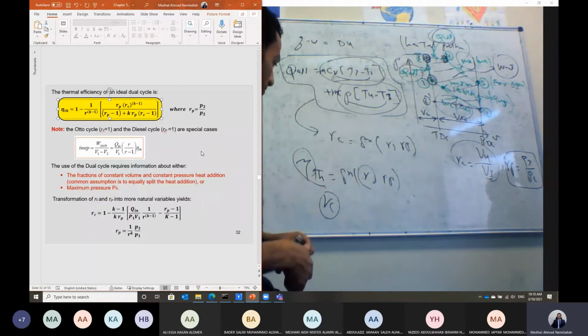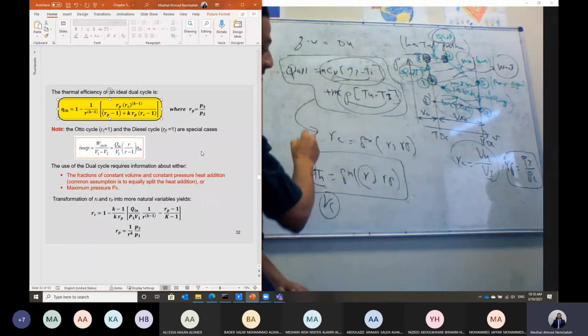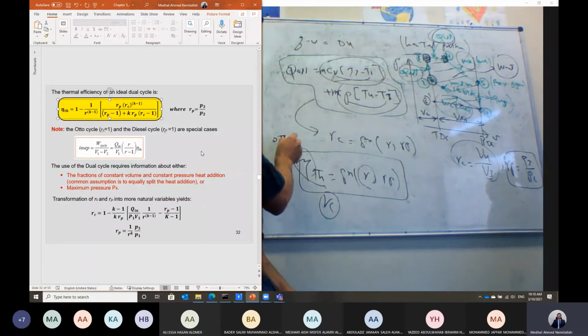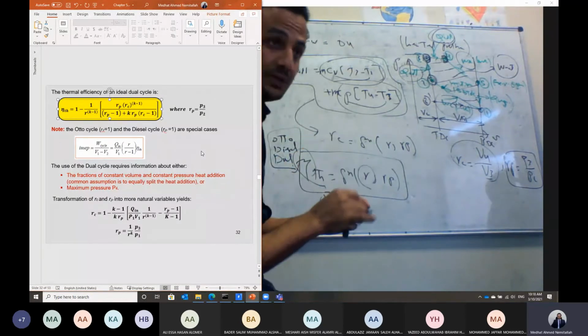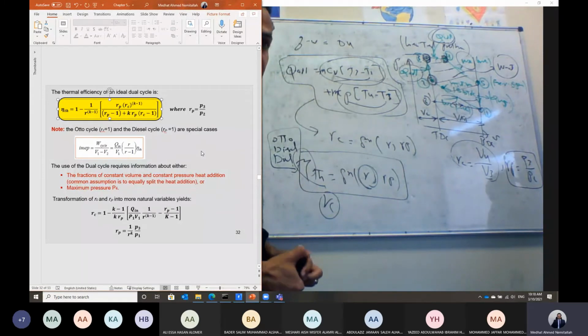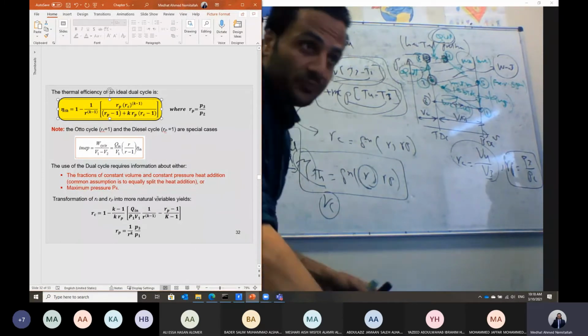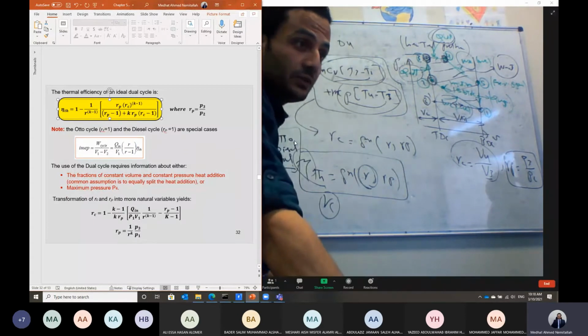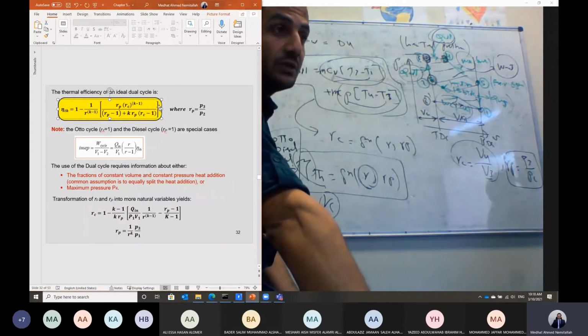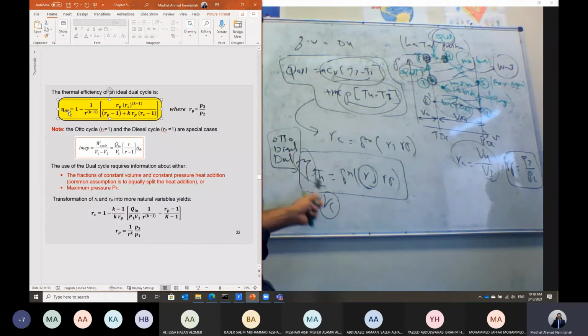Now we have already developed this term for the thermal efficiency as function of the compression ratio for the case of Otto cycle. And we have developed this also for the case of diesel cycle. And now we have developed it for the dual cycle. So that we can compare the three cycles if we have the same compression ratio. Okay? So if we have the same compression ratio, as we said last time, for the diesel cycle, in this case, if you look at the definition of the thermal efficiency, even for the dual cycle here, this term between brackets will be greater than 1. That means for the same compression ratio, the efficiency of the Otto cycle will be higher in this case.